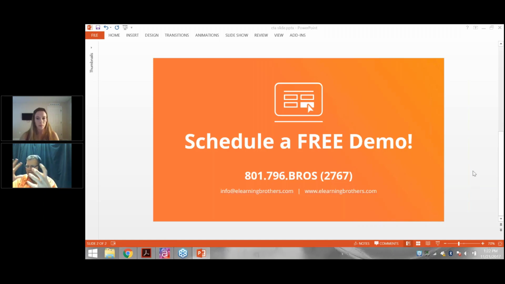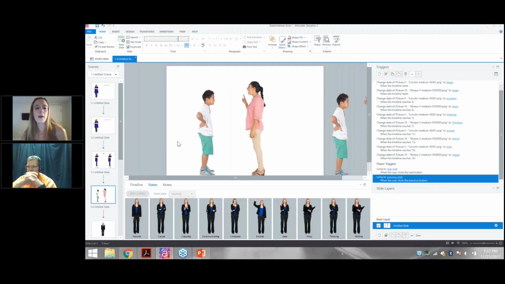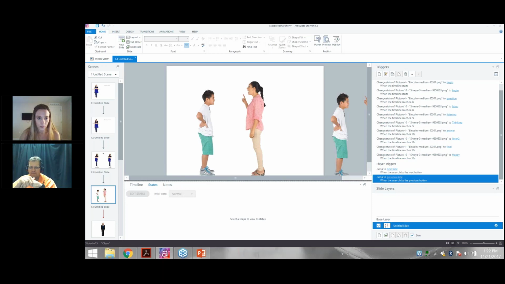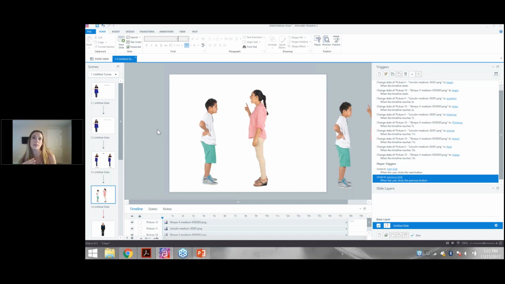So maybe if you go back to the slide where you had the boy and the girl talking, and just sort of review again what you were going over there as far as what's done differently, that might be good to review. So this was kind of a process. To show what was done differently is somewhat difficult, because you didn't see me like 3 steps before this, where we got here.